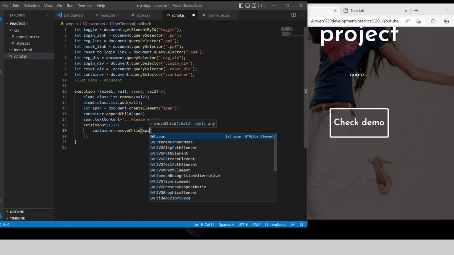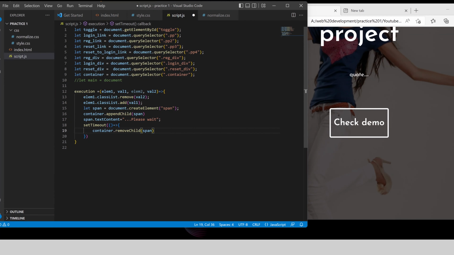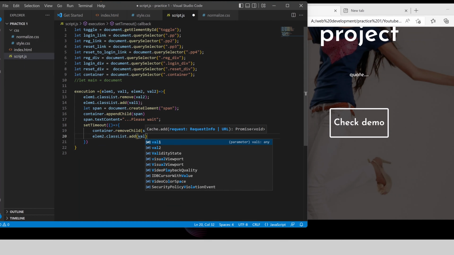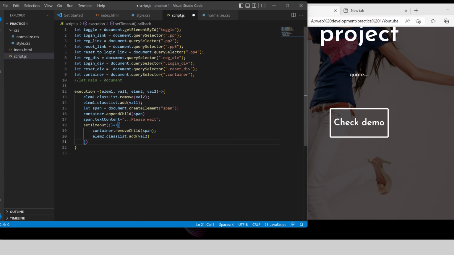The span that we created, because we have already shown the text, so we are removing it. We'll set the interval to, let's say, every 1 second. That's 1000 milliseconds.